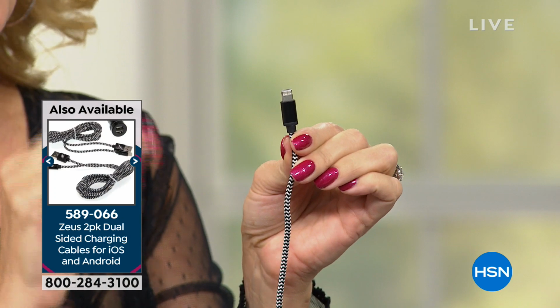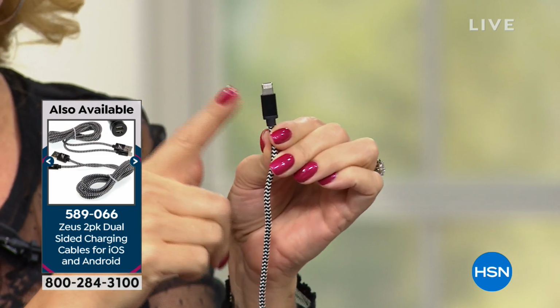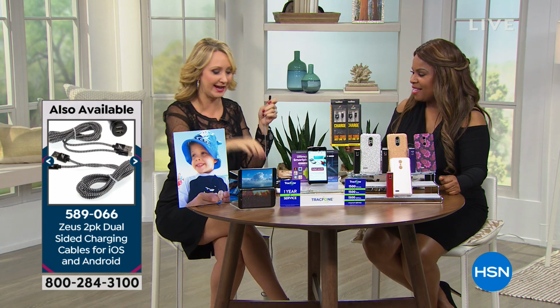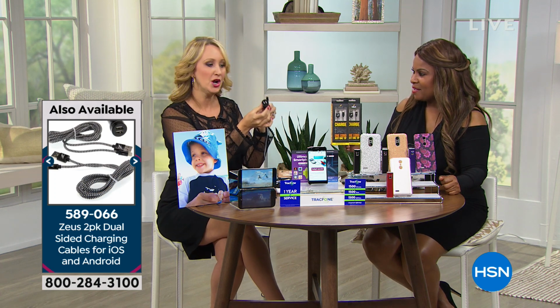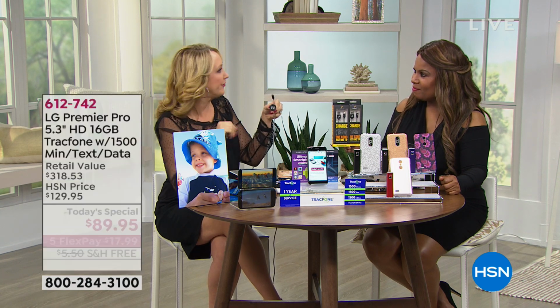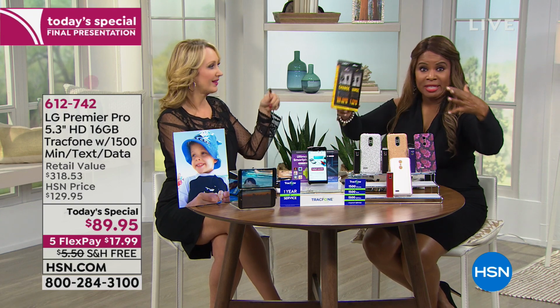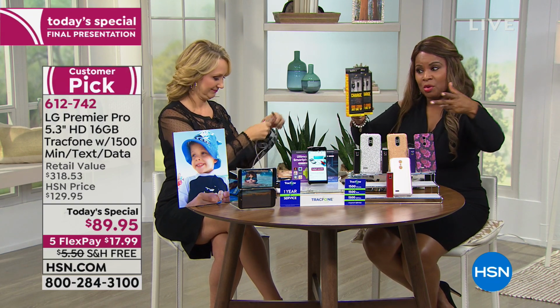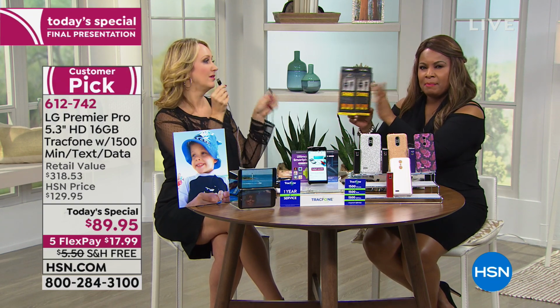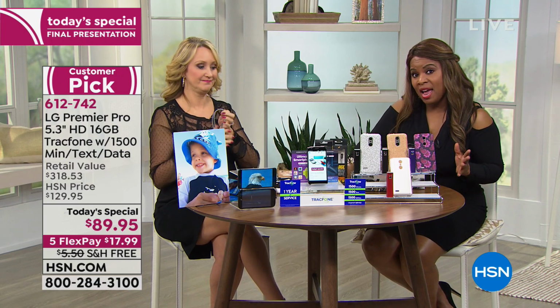If you have an iPhone, whatever you have. So if you have a mixture like we have in our household, you need this one cable because it'll charge everything. It even comes with a car adapter. So you can plug in both of the 6-foot-long cables, charge all the phones in the car. Isn't that awesome? Isn't that amazing? So if your house is divided or blended, where you've got both Apple and Android, right? You might want to pick this up. I believe it comes in the pack of 2. For a great value. So yeah, it does.